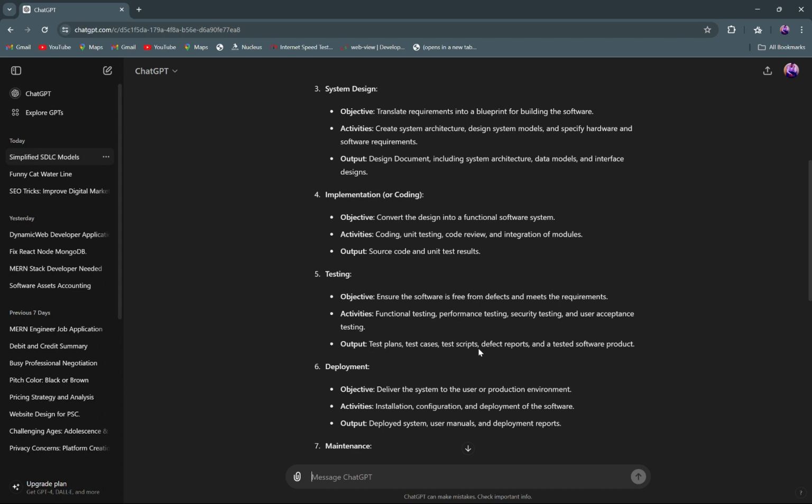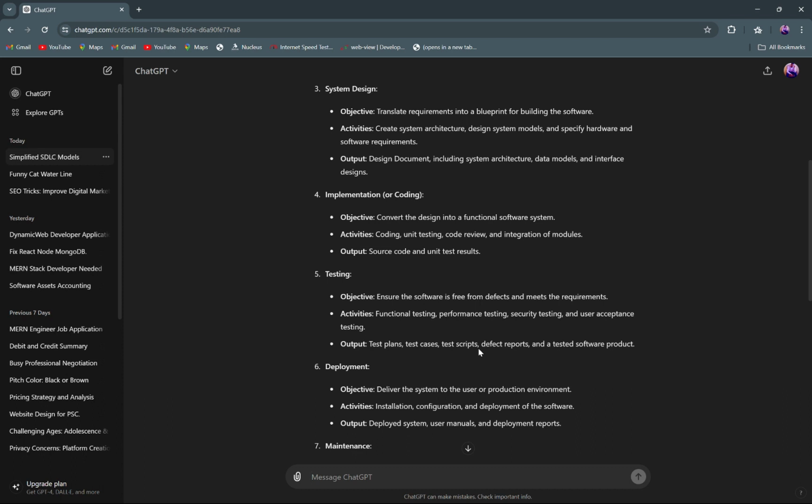And then the objective of testing is to ensure the software is free from defects and meets the requirements. Do you remember what we created from the onset? That is what the stakeholders really want. We make sure now that we did not just create software that falls within what we want, but falls within what is needed out of us. And this is very, very challenging, because more often than not, you just think you understand a software, you understand what you want, but you don't have any written down document, and that is really wrong.